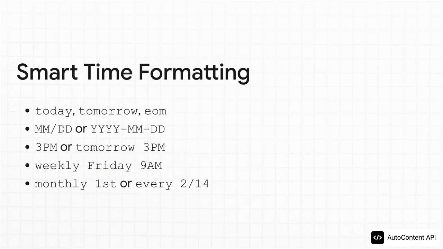Okay, this next part is seriously cool. It's how the tool understands time. You don't have to type dates like a robot. You can just write how you speak. Tomorrow, end of month, weekly on Friday at 9 a.m. It just gets it. This kind of flexibility is what makes a simple tool feel incredibly smart.